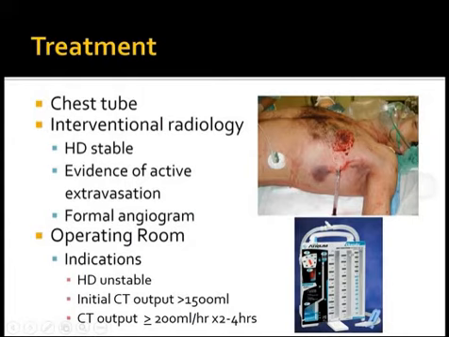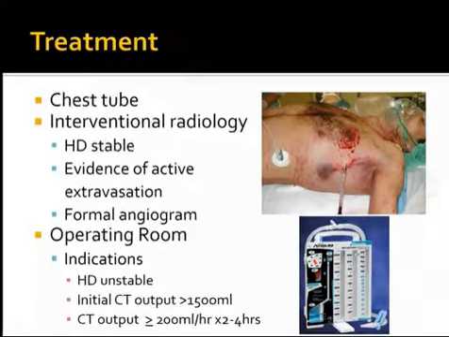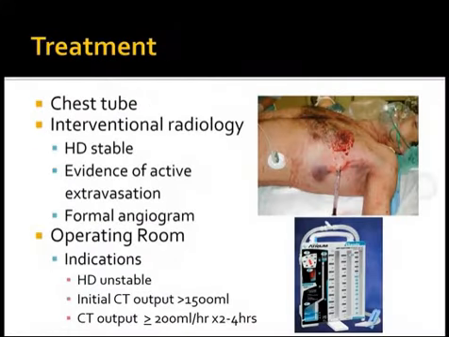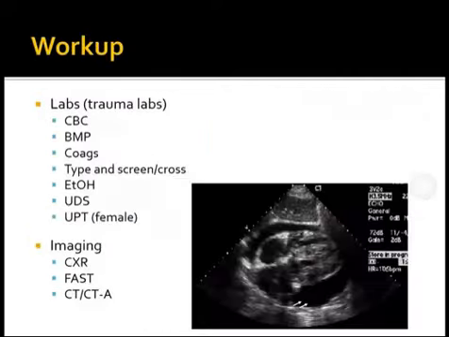When a patient exhales, if there's no leak here, that's when we can start talking about taking it to water seal, or taking them off suction, or even removing the tube. If it's leaking or bubbling here, you have to be concerned that there's some sort of leak. In theory, it should only leak on exhalation. Now, if they're on positive pressure, on the vent and getting a bunch of air blown in, it can leak a little more consistently. But if it's leaking all the time, you have to worry that it's leaking from somewhere else, that this is not just a tiny lung laceration.